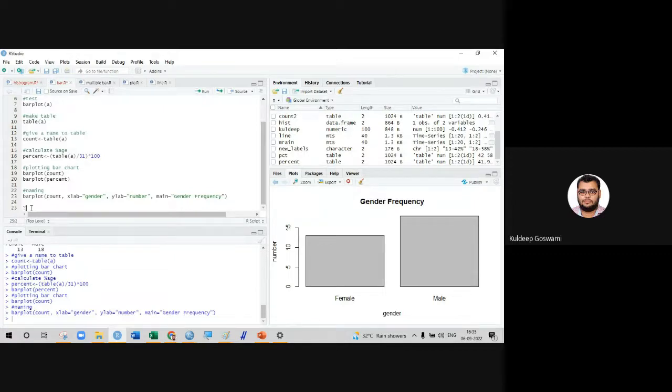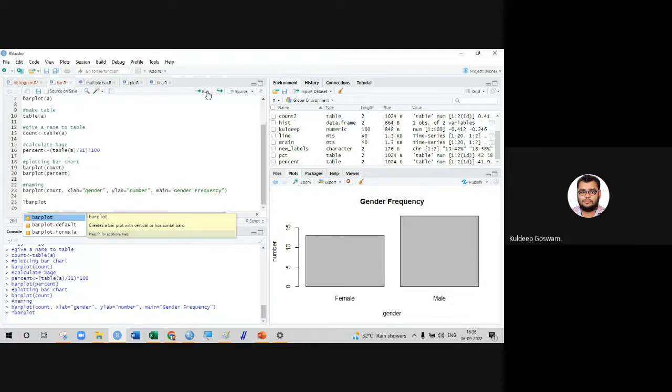Start with a question mark, then write barplot. Okay, question mark, then bar plot. This means what the command bar plot stands for, and what things you can insert under the command bar plot, by using a question mark and then the command and then clicking run.